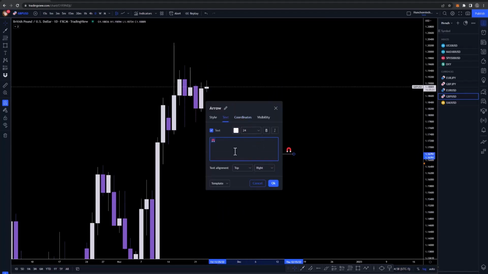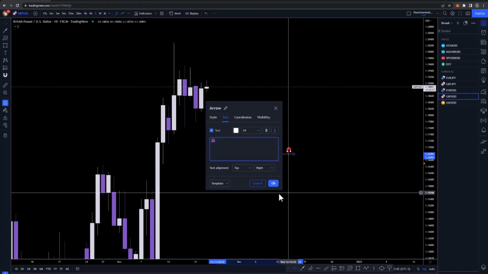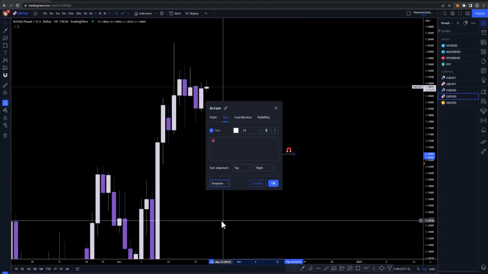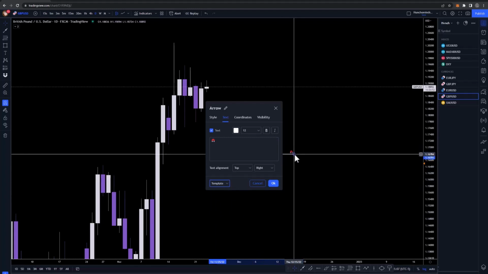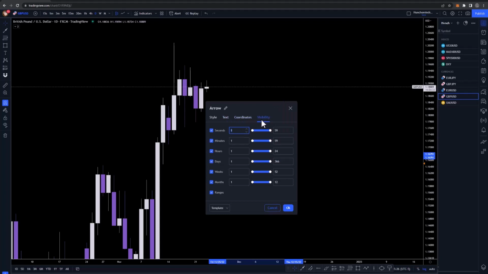One thing that I want to make you guys aware of, the magnet is pretty big here. I've already changed that. And so when I go back to it, it's going to go back to regular size. Why? Because the moment in which I saved this template was at a setting of 12 on the size of the magnet or the text. Okay, it's set to the top right. And also, I want to make you guys aware it's visible on every single time frame.